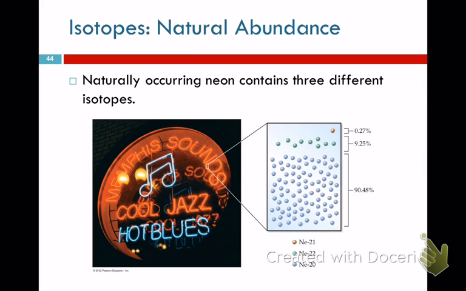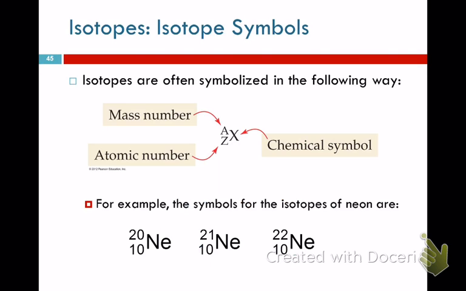So these are known as isotopes of an element. They all represent neon because they have the same number of electrons on the outside and the same number of protons on the inside, but they're different by their mass. It's kind of like flavors of ice cream. It's all ice cream, they're just different flavors of it. I think coffee's my favorite.